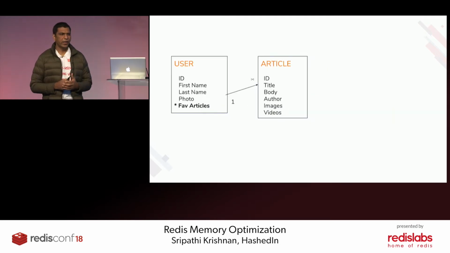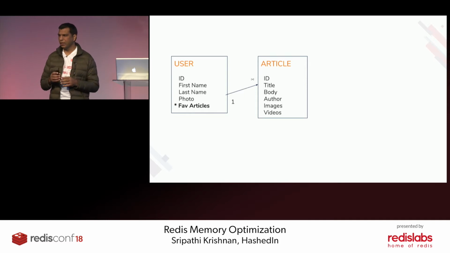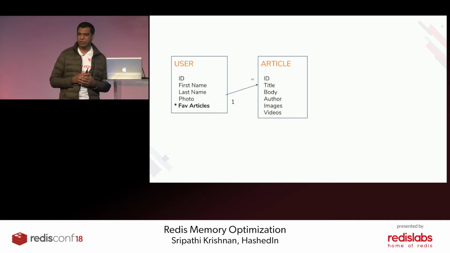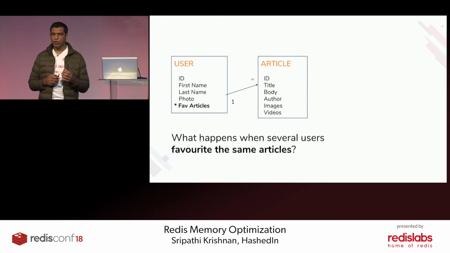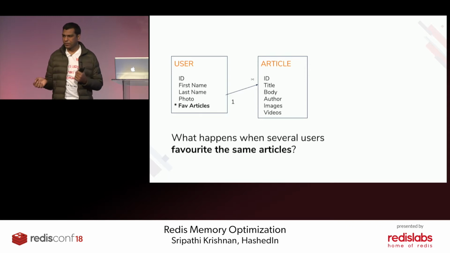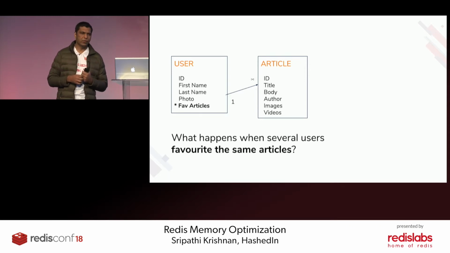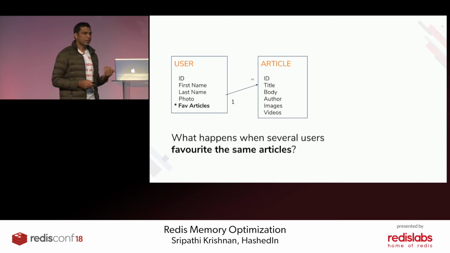So let's look at a very common thing. Imagine these as Java classes. You've got a user object, and a user has one-to-many articles. This would typically come from a SQL database, and you're trying to cache that in Redis. What happens when the same user has multiple articles, and multiple users have the same article? Now you try to cache this in Redis, and the same article is being stored multiple times. Because if you blindly cache an object that you've read from the database and not made the effort to normalize it, you're storing a lot of duplicate data. There may be a very popular article that multiple users are favoriting, so that article object in Redis is being duplicated.